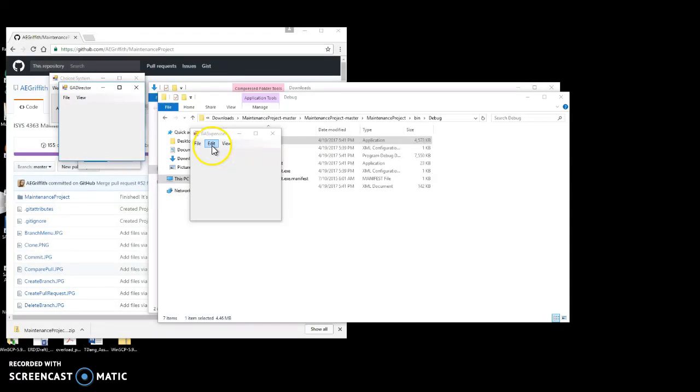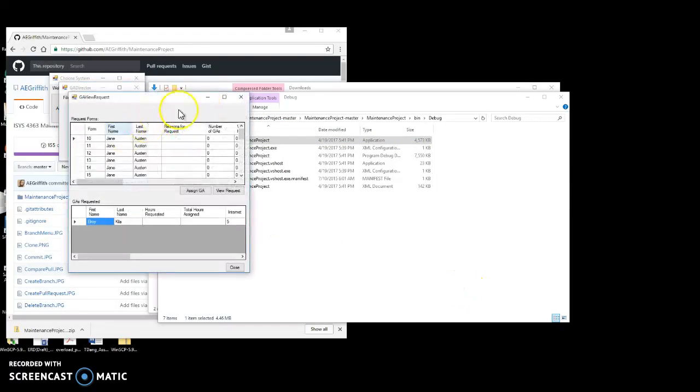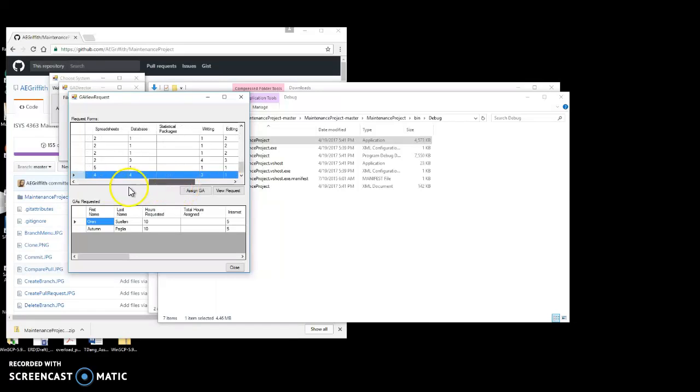So here I can click on view GA request. This is a list of all the requests that have been submitted by supervisors, and you can see this is the form that I just submitted earlier.